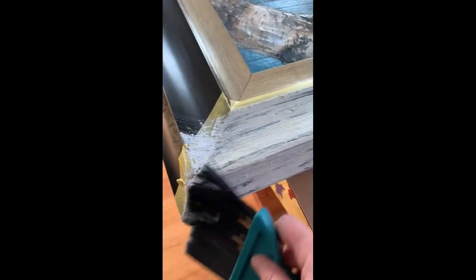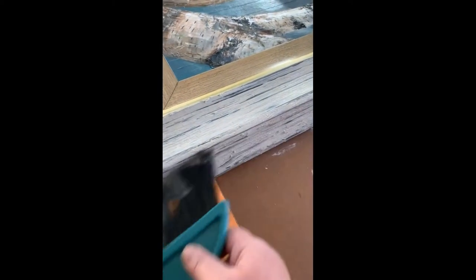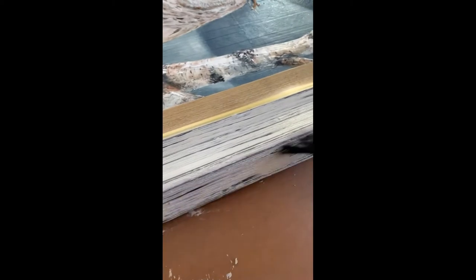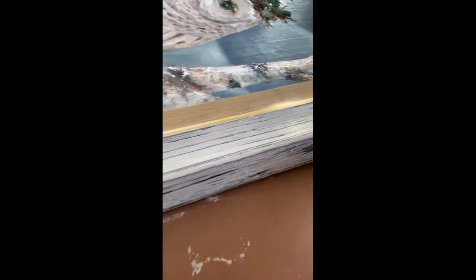Now I'm going to manipulate it. I've already done this inside piece with this. It's just a 99 cent whisk broom. We got it at the dollar store for 99 cents, I think. It's just an El Cheapo. It was just laying around, and I wanted to use something with pretty stiff bristles, okay? And I like what it's doing here.